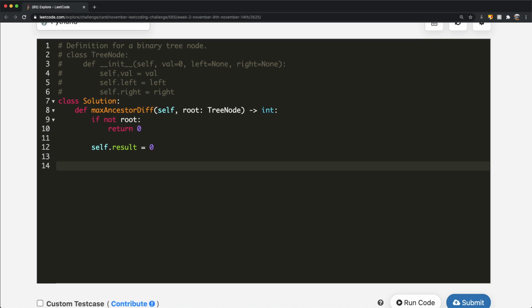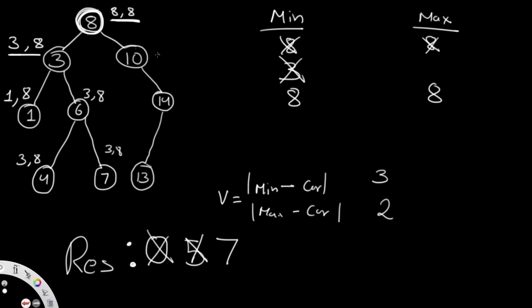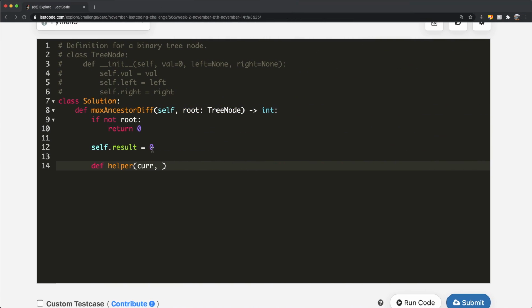All right, so now we're going to go down, and over here we're going to have our recursive function that we are going to be calling. Let's just call this function helper function. What is it going to take? It's going to take 3 parameters. The first parameter is going to be what node we are currently on, so let's call this current node, or just current. Now we're going to have the current minimum and maximum at that certain node. That is basically this value over here, which is 8, 8, right? So that's the current minimum and maximum at the node 8. So let's say we go to 3, the current minimum and maximum are 3, 8. That's what we're going to be keeping track of.